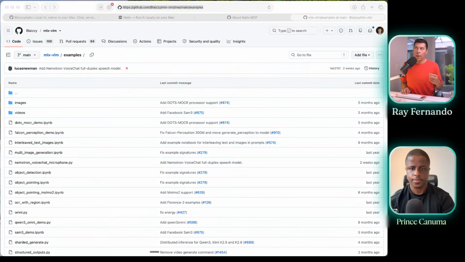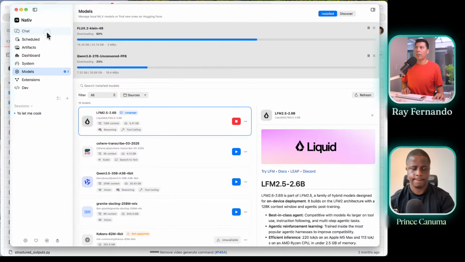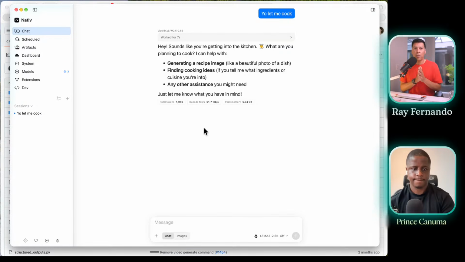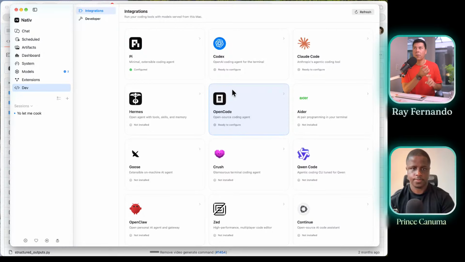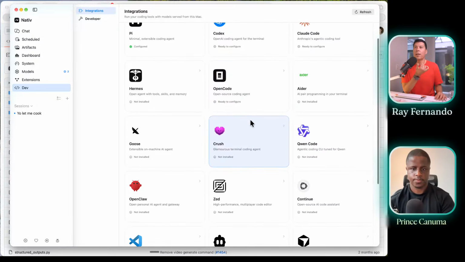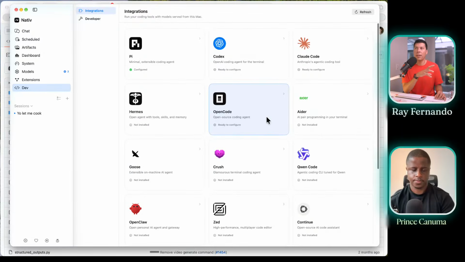For those circling back, one of the things we just did recently was download the models from here. It's not only that we're loading stuff up to have a chat and a whole interface, but this platform also turns your machine into an API provider just within your local network. If you go to /dev with integrations, they integrate with other providers. So if you're using Codex, Pi, OpenCode, any of these other coding platforms, even Cursor, JetBrains, and so forth, you can use the local models on your machine on these platforms.